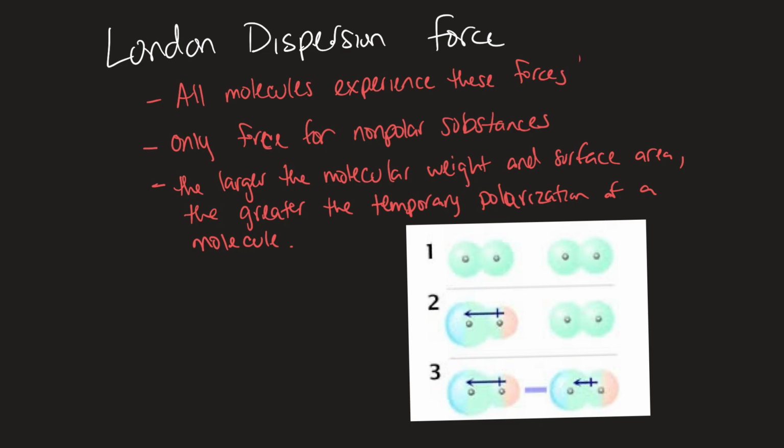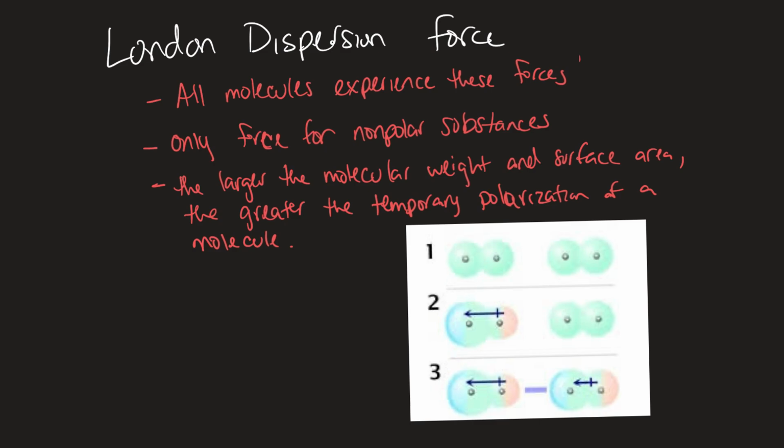Okay, and so for nonpolar substances, as I said earlier, London dispersion force is the only force they exert. Polar substances, this is not the only one. They also exert London dispersion forces, but they also have stronger forces. Of all the intermolecular forces that we're going to talk about, London dispersion force is actually the weakest of them all. Between dipole-dipole, hydrogen bond, and London dispersion force, London dispersion is the weakest one.